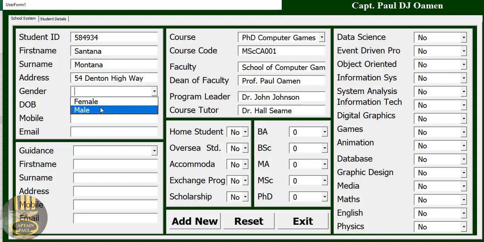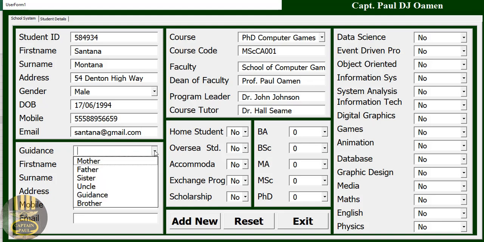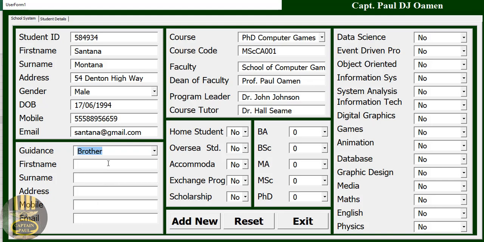So come in here, male, date of birth, let's call that 0694, and here mobile number 555 whatever 12, and that is going to be S. Okay, let's say Santana gmail.com.